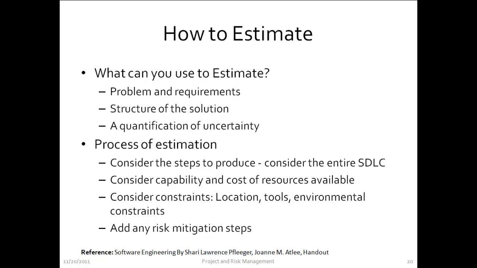You can also use the structure of the solution for estimation. Once you have the architecture defined — the components the system will be composed of — you can estimate how long each component might take to implement and add them all up. This differs from using requirements: here you're using the definition of the solution. Finally, you might add a quantification of uncertainty. Early in the project, add a padding of maybe times 2; later, when you have the architecture defined, reduce that padding to 1.5.